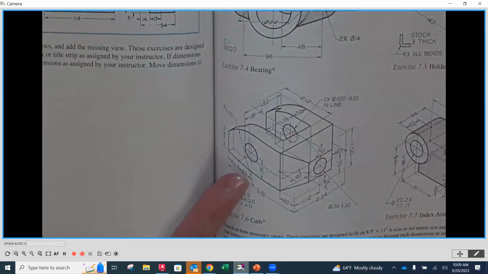So front view is going from this side, right side is from here looking down the hole, and then front view is, or I'm sorry, the top view is going to be looking down. Okay, so creating the 3 views first.